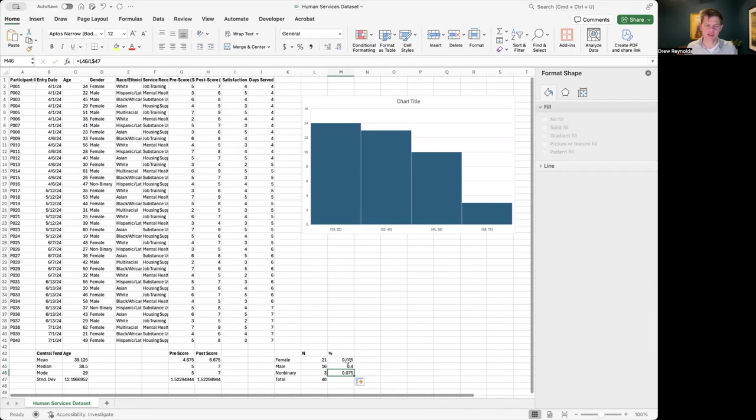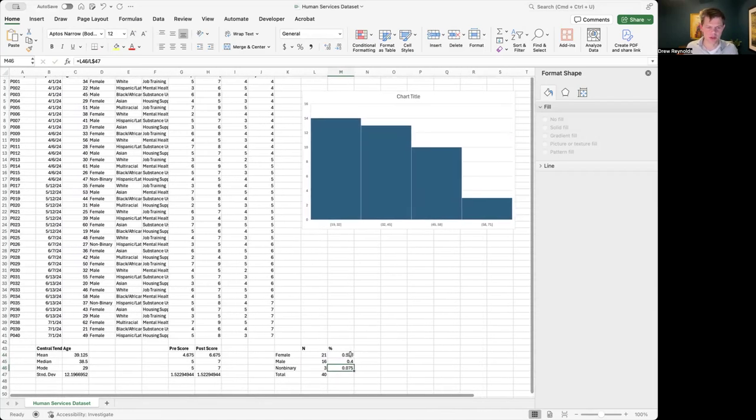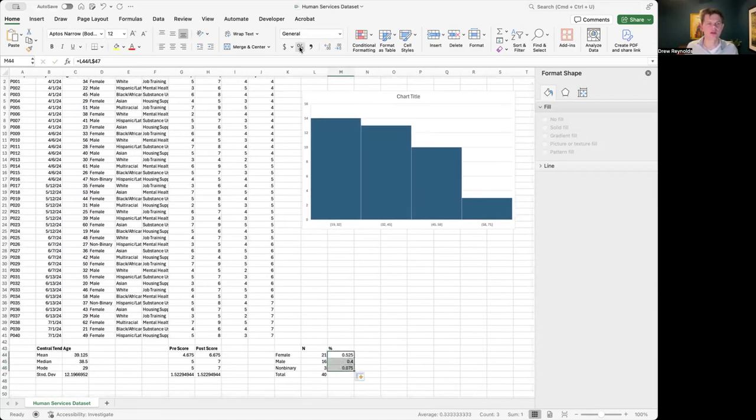So now I have my percents. They're expressed here as decimals though. So I'm going to want to highlight those and go up here and click on percent, and voila, I've got my percents 53, 40, and 8% respectively, to be able to have my frequencies and percent. So N here, we use the term frequency for that one. And then this one, we use percent for this.